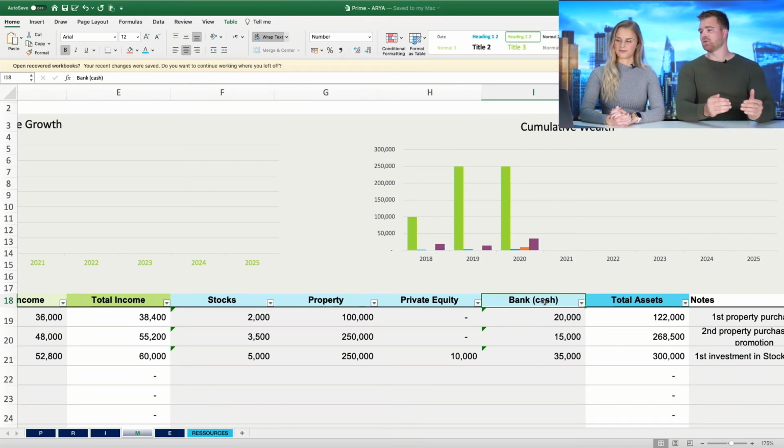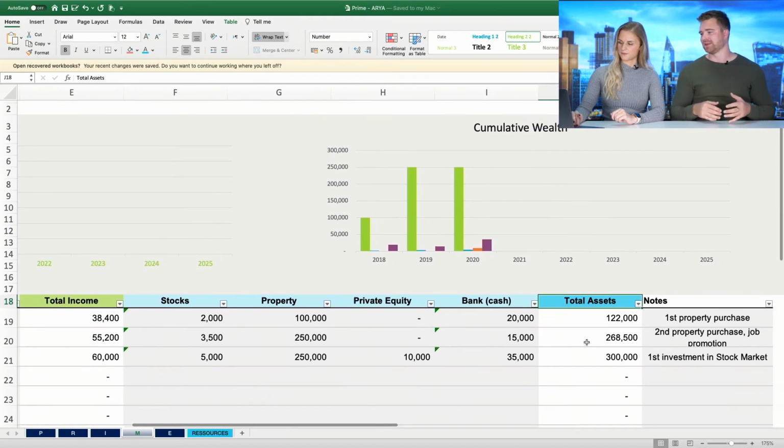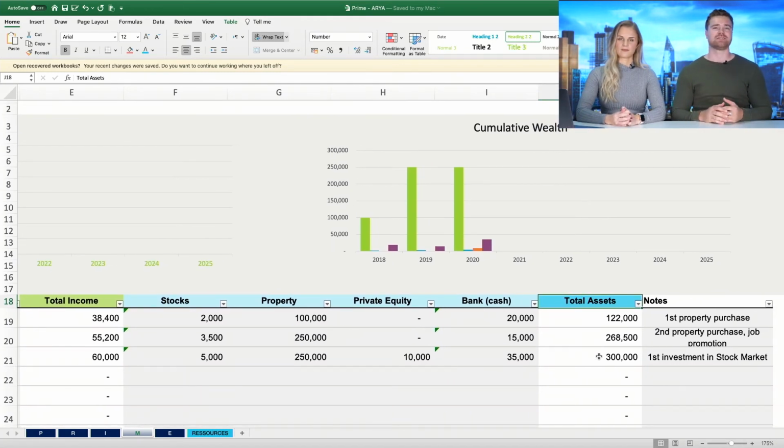Absolutely. And so what we really want to see is as the years go by, our total assets will increase, and we'll have a little note in there just to say, okay, this year it increased because I did this. Or I bought my second property, I took my first investment in private equity. Whatever it is. But it's really crucial for you to be able to look back in 5 years, 10 years, 20 years and say, okay, that worked really well. Because once you know what works well, you can replicate it, can't you?